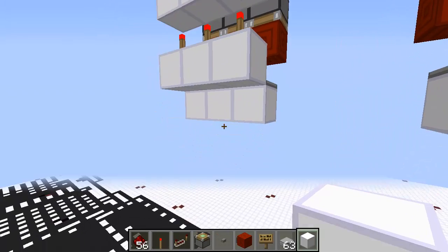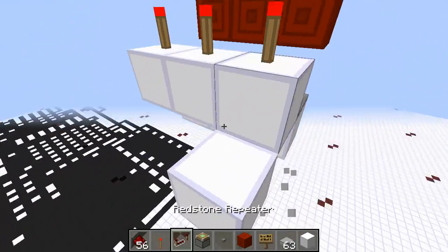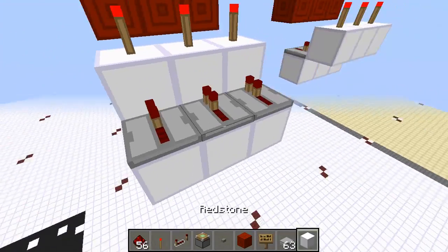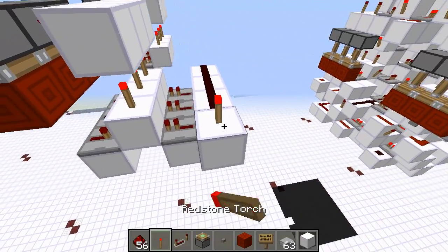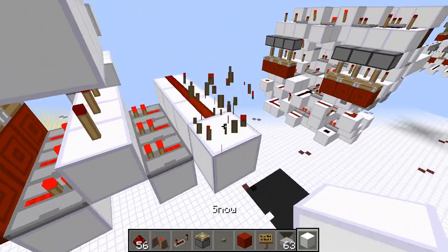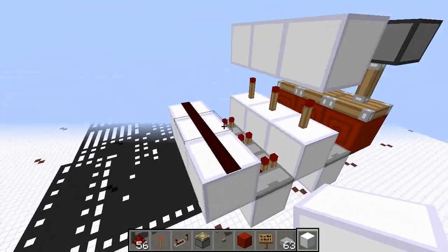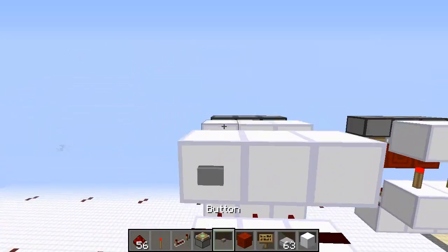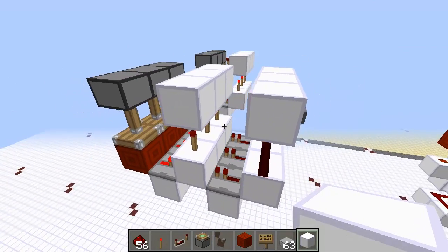Now that I have this, I'm going to need some way to use it. And here's the way I'm going to do it. I'm going to have this whole row of repeaters. This is just going to be a reset line right here. When I power this, I'm going to say this input's the reset. Whenever I power this, it's just going to completely reset the memory. And I'm going to have buttons over it, so every time I push a button, it will reset the memory.